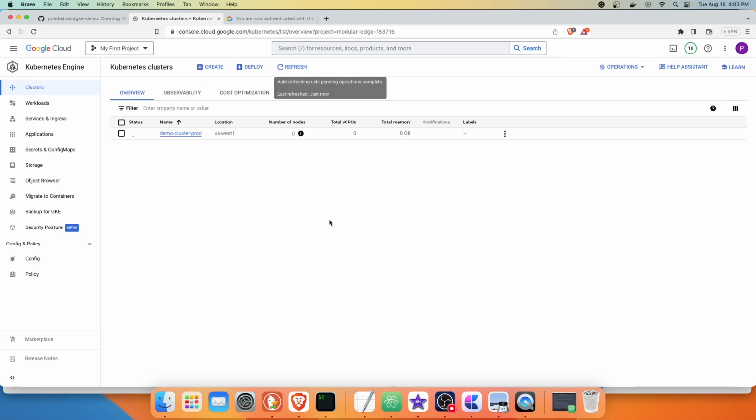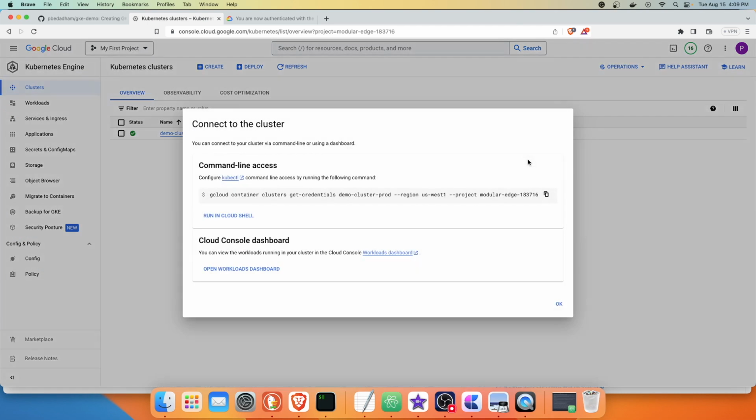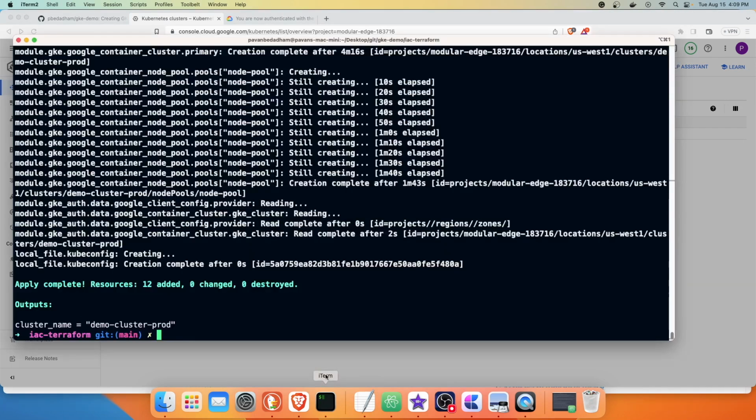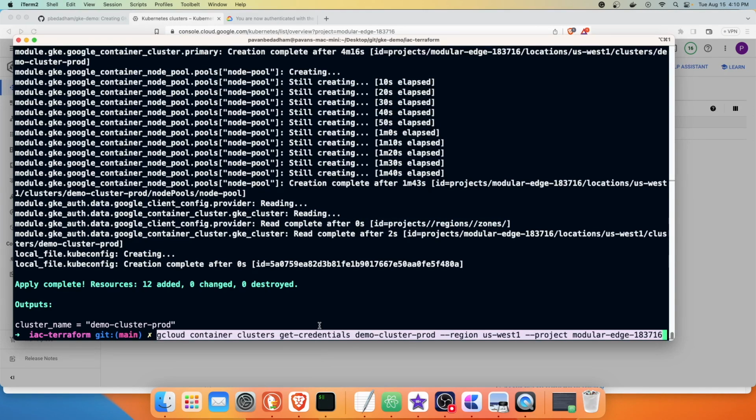Again, I'm pausing, and then I will resume once this cluster creation is done. Yeah, it's a green status. Cluster is created. And then let's connect to that cluster. For that, go here, copy the link, go to the command prompt, and before we run this one, you see that 12 resources added, completed.